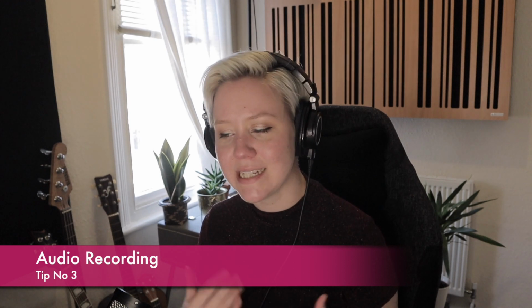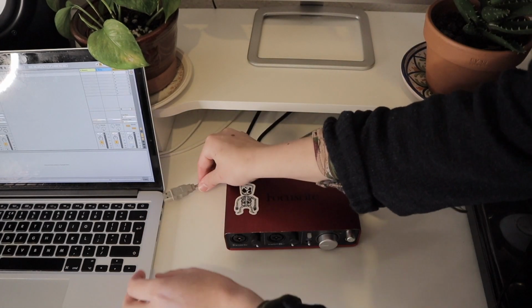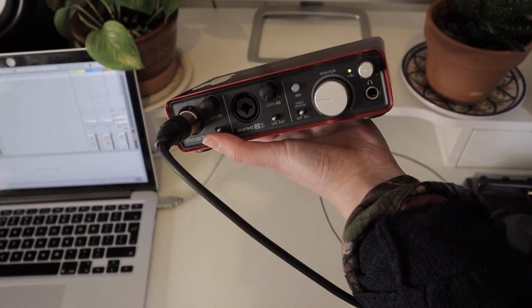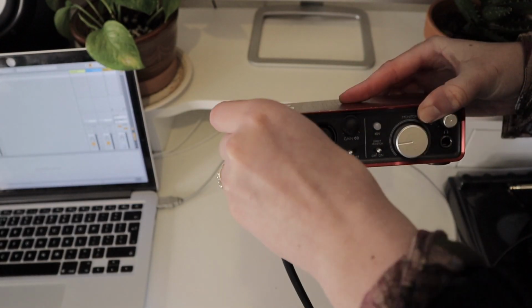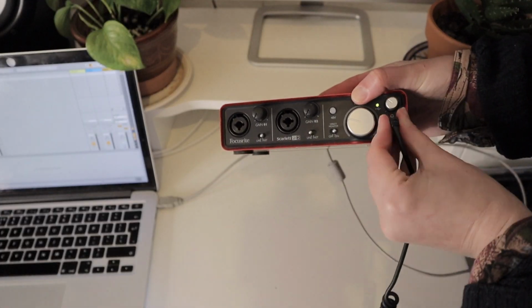Okay, so audio recording. As I mentioned, I use an interface. I have a Scarlett 2i2 interface that is the most loyal friend ever. I've had it for ages, and it's such good quality, especially for the price. So find a good, reliable and relatable interface that you like. It's a USB connection to your computer, and then usually they have 1 or 2 channels that accept both jack cables as well as XLR cables. Also, you can connect the outputs from the interface to studio monitors. Otherwise, you can monitor, which means that you can hear what you're doing through the headphone output.